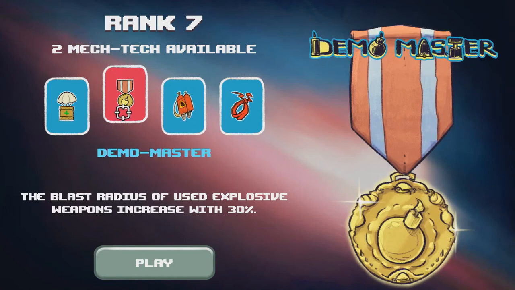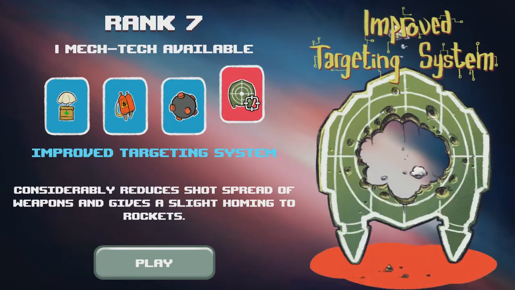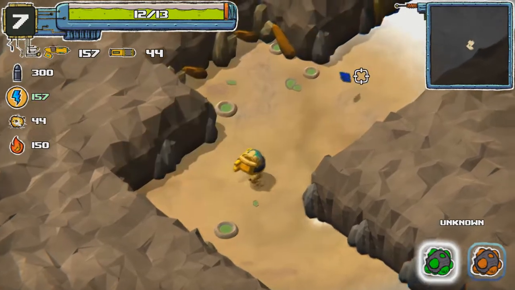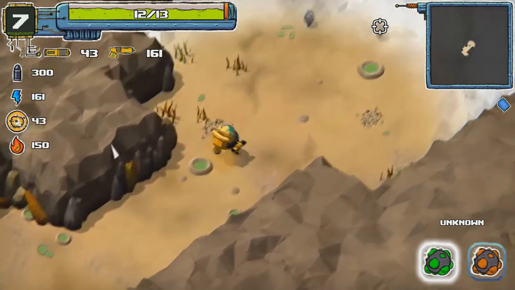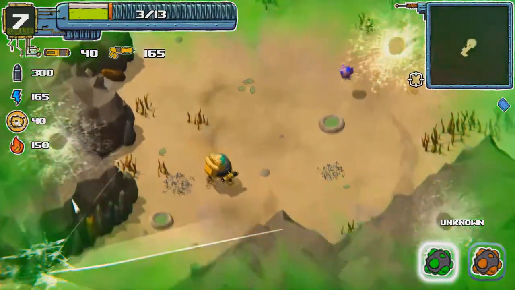Do I really want to... I kind of want to see what 30% increase the blast radius does. Considerably reduces shot spread of weapons and gives a slight homing to rockets. Oh my. I think we got a rocket. Do we have a rocket right now? I don't remember, but we will have a rocket. I promise you, I will find one. We do have. Oh my. Good stuff, my dudes. Oh my gosh, that blast radius.